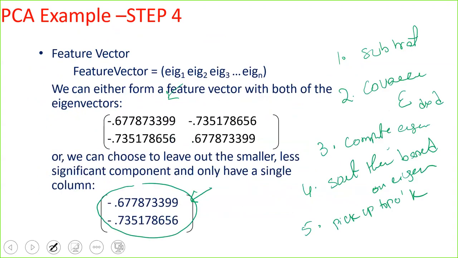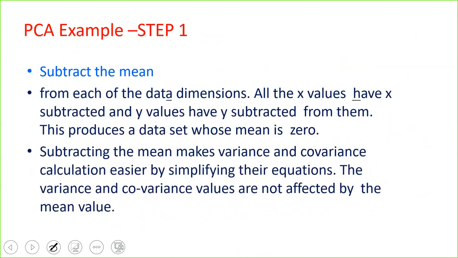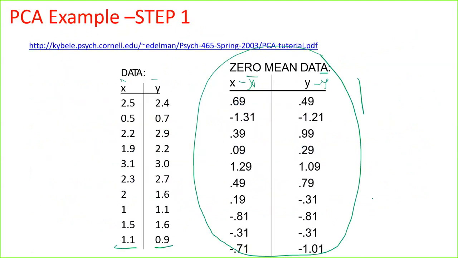If you don't remember, I'll go back to the slides. This one, what is the size of this? N cross 2, right? Maybe 10 points are there: 1, 2, 3, 4, 5, 6, 7, 8, 9, 10. N is equal to 10. This is of size n by 2 only.